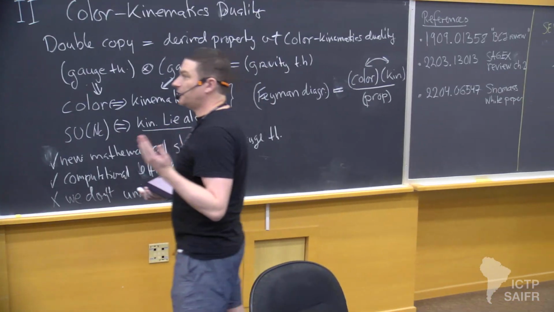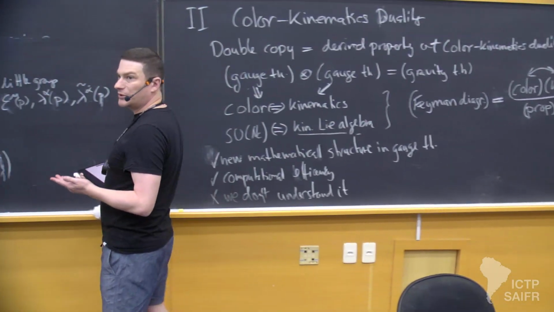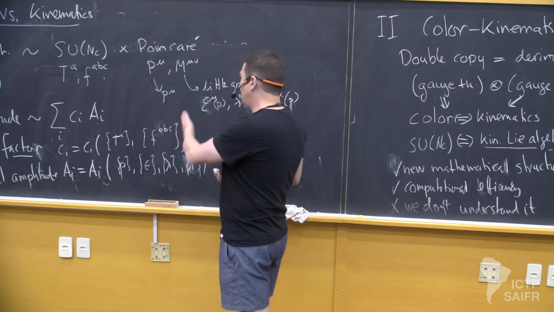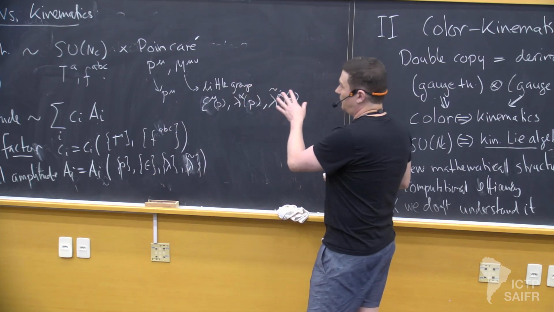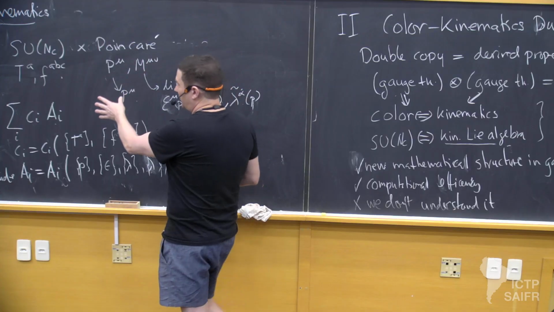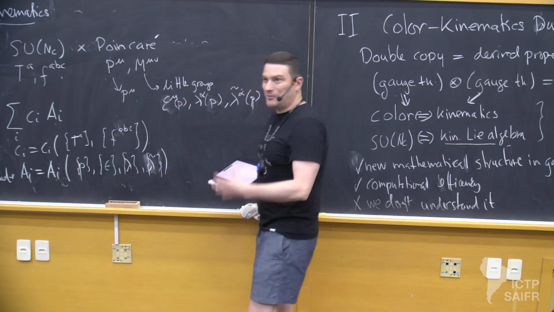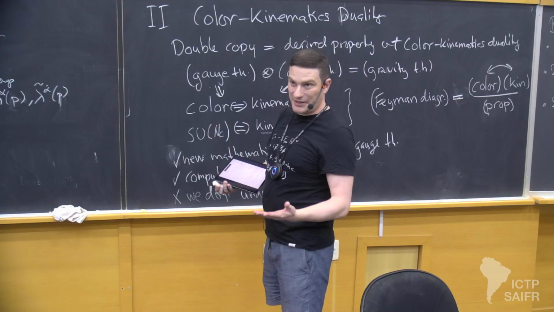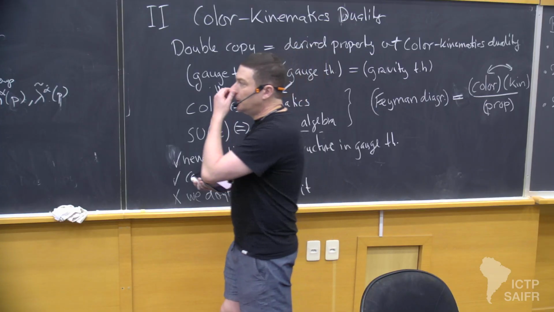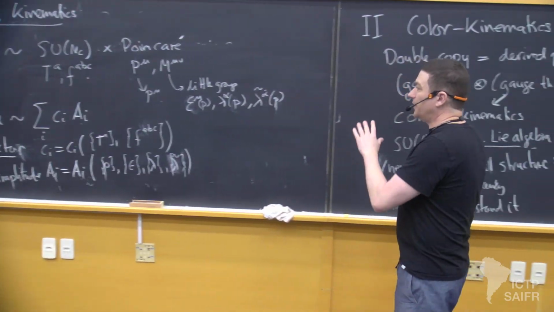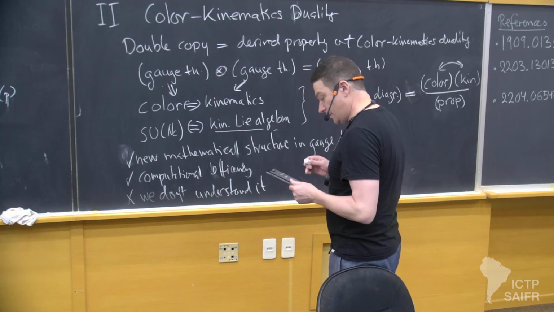You can also ask about flavor. Let's say you have some flavor symmetry, which is of course another symmetry, and where would you put it? Sometimes you put it with the kinematic part, or you can also bake it into the color part. You can basically say that flavor came from spontaneously breaking some bigger gauge group or something like that. Or you can keep it as a separate third ingredient here. Anyway, it works.